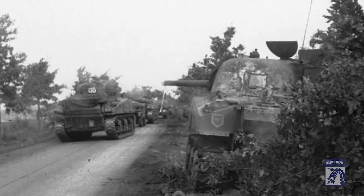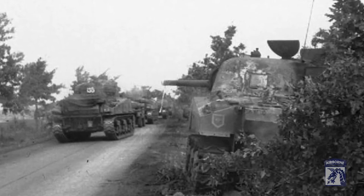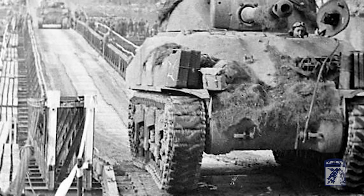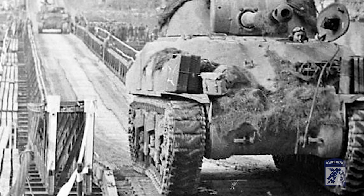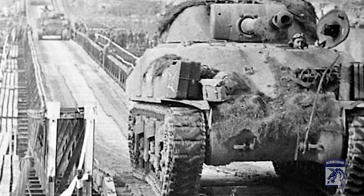By the end of the operation's second day, the 30th Corps had arrived on the southern side of the ruined bridge at Sonne, but supply trucks with bridge-building materials were slower to arrive. When the Bailey Bridge was finished the morning of the operation's third day, 30th Corps moved northward to the 82nd Airborne Division and their objective — the bridge at Nijmegen.